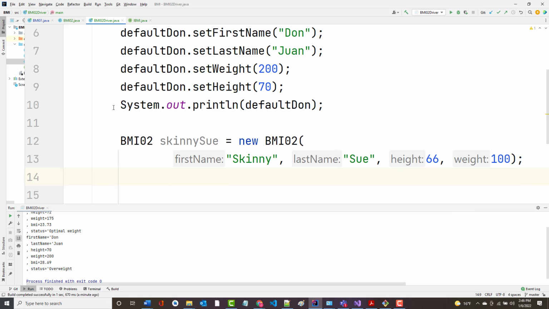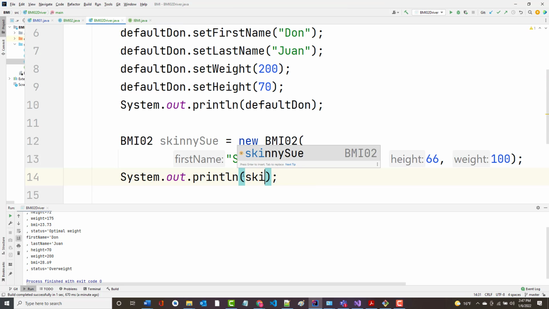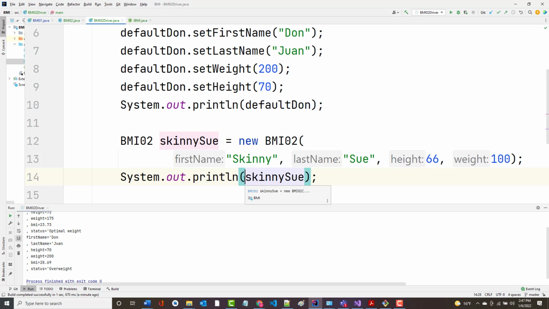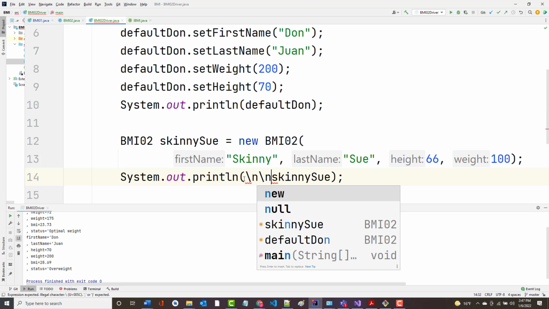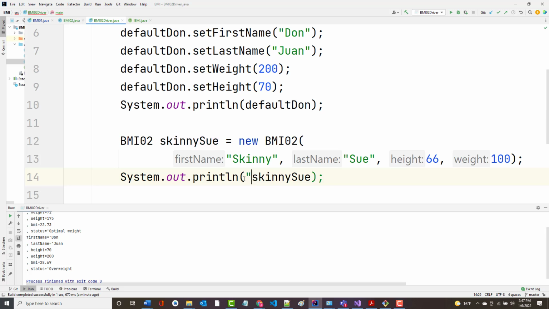And now if I do my system.out.println for Skinny Sue, and let's do this first. Let's do a \n. Oops, gotta put that in double quotes. \n. I think that'll take that.